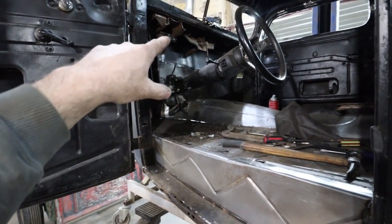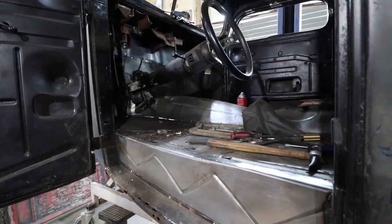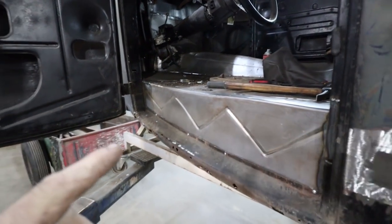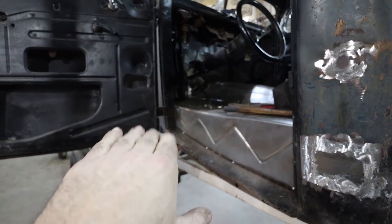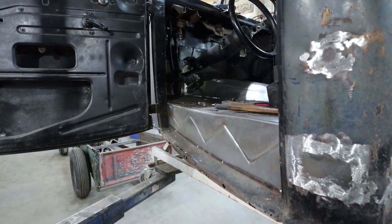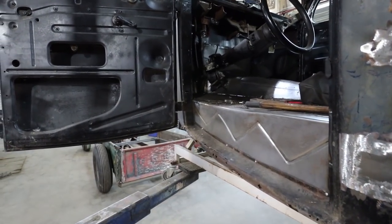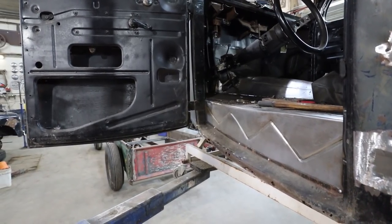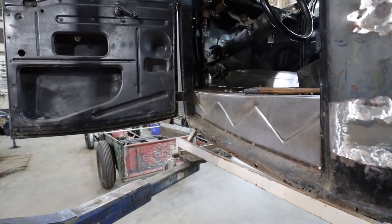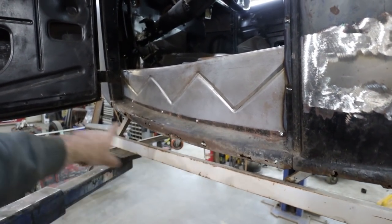But maybe I'll bring it down and start working on the dash, get the dash in so I can get the steering column mounted again. We might have to mount it on the truck just because I might change the angle of the steering column, put it down a little more, which should still work fine for my feet, but we just want to make sure everything is cleared and good. So maybe I'll do that. Maybe we'll lift the body off because it won't be till next week till I can get some of this stuff.